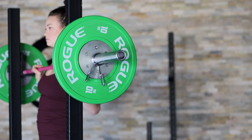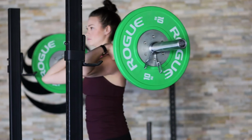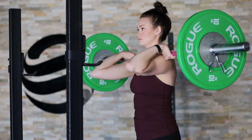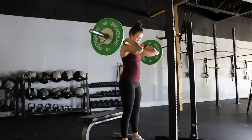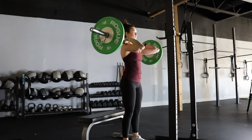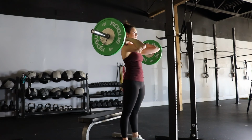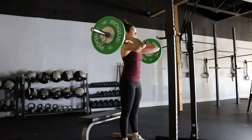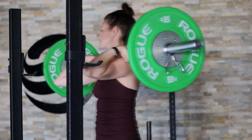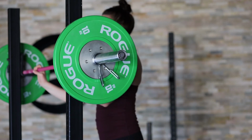The final variation that we're gonna go through is a box squat. So if you're experiencing any pubic symptoms or low back pain, Brooke's gonna take another half step back. We have a bench set up here behind her, and this is gonna limit her range of motion. So again, breathing in on the way down, breathing out on the way up, and using the box or bench, one more time, as a cue of how deep to go into the squat. You can manipulate this by bringing the height of the bench up or down, and use the same breathing kinetics.